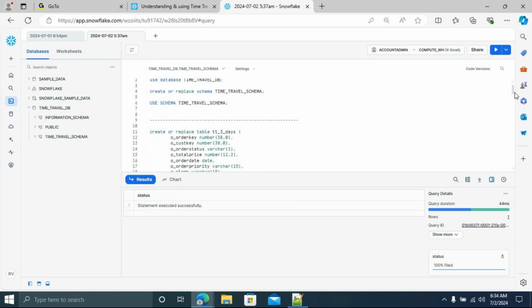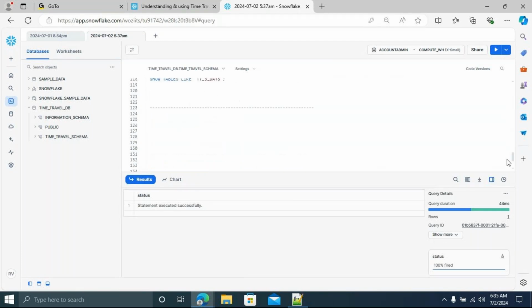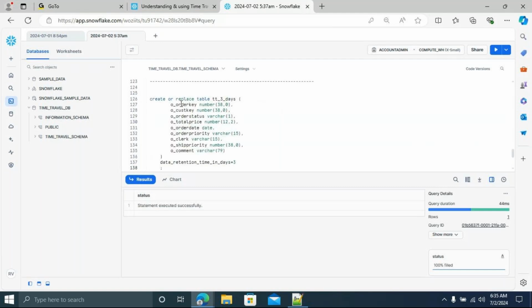Now we're going to copy this DDL statement and place it here. Convert this permanent table into a transient table. How do we change it? What's the keyword we have to use for a transient table?